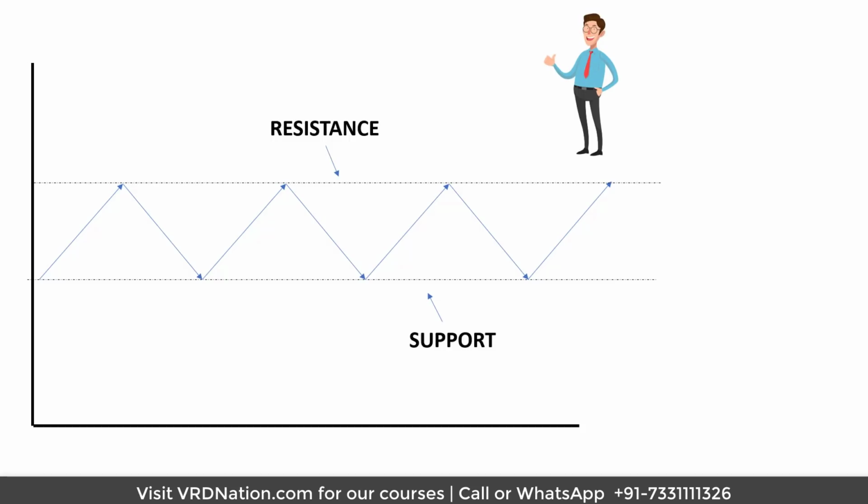What happens is people who are very bullish on the market buy call options, right? So they will say, okay, for 15,500, 15,600, I will buy call options. When regular people like you and me buy call options, who is selling those options? The people selling those options are not like you and I. They are big institutions. Similarly, people who expect the market to go down buy put options. And who is selling them the put options? Well, the same big institutions who sold to this guy, they sold to this guy as well.